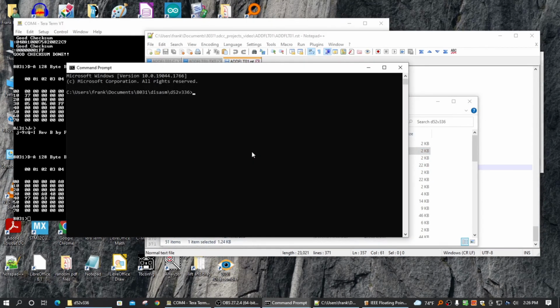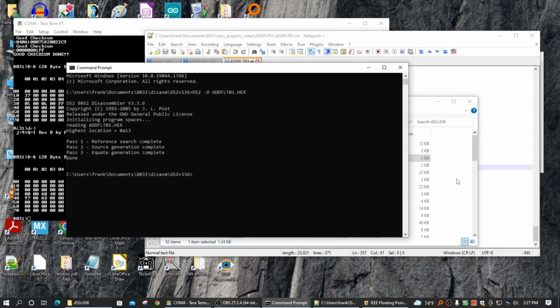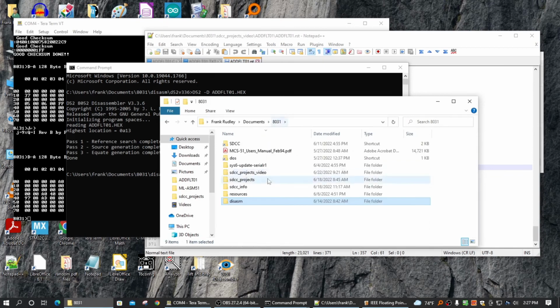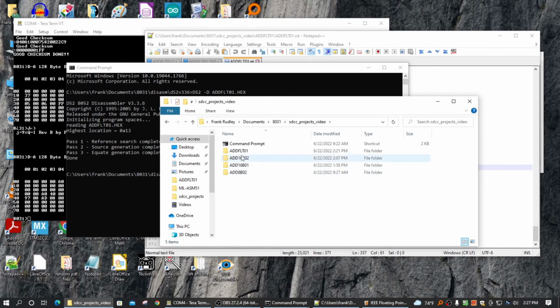It was D52-D, and it was add FLT01.hex. So it ran through that. Now we want to move these to our working directory. There's some directory gymnastics in getting around, and we'll paste that in.